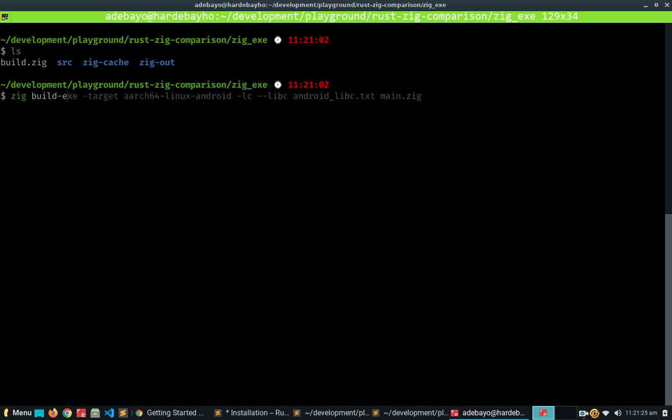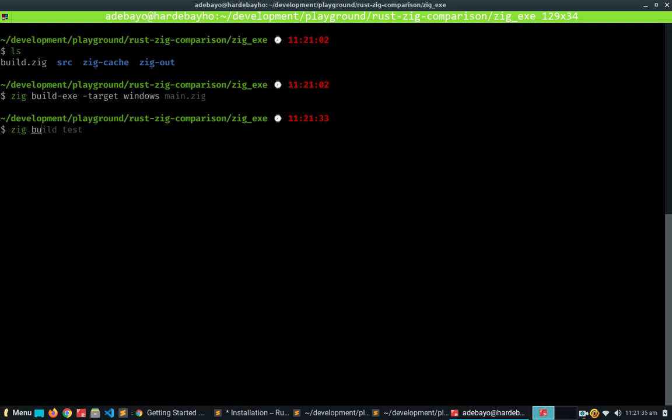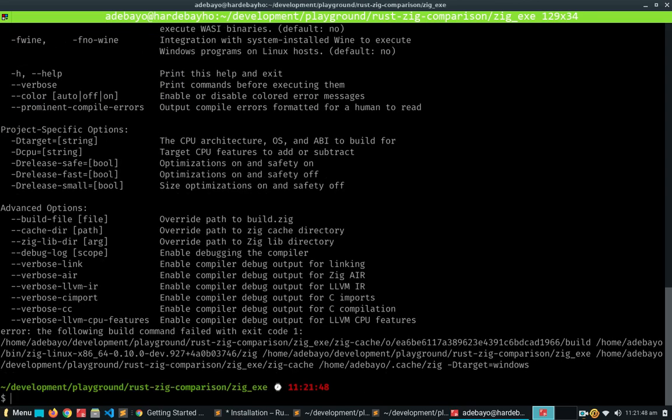I just have to remember. Is it Windows? Yeah, I guess. So I want to build. What I could do with this program is actually build a Windows executable right from here. I'm trying to remember how to do it. I'm just going to say Windows, and then we're going to see.